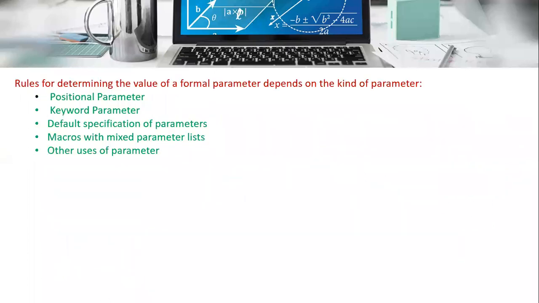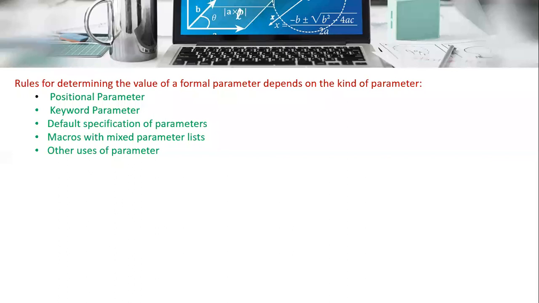Now, in the last lecture, we also concluded about the types of parameters when we call the macro and when we write the macro definitions, where we consider two types of parameters. One is the formal parameters, and the second is the actual parameters. When we write the definition of a macro, we use formal parameters, and when we call the macro, we use the actual parameters. According to these two things, we need to consider some other kinds of parameters.